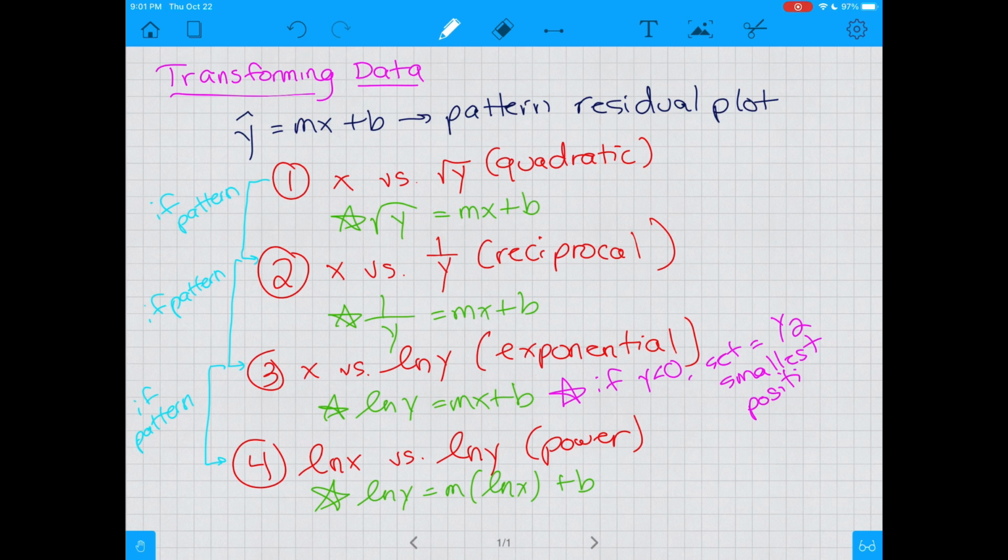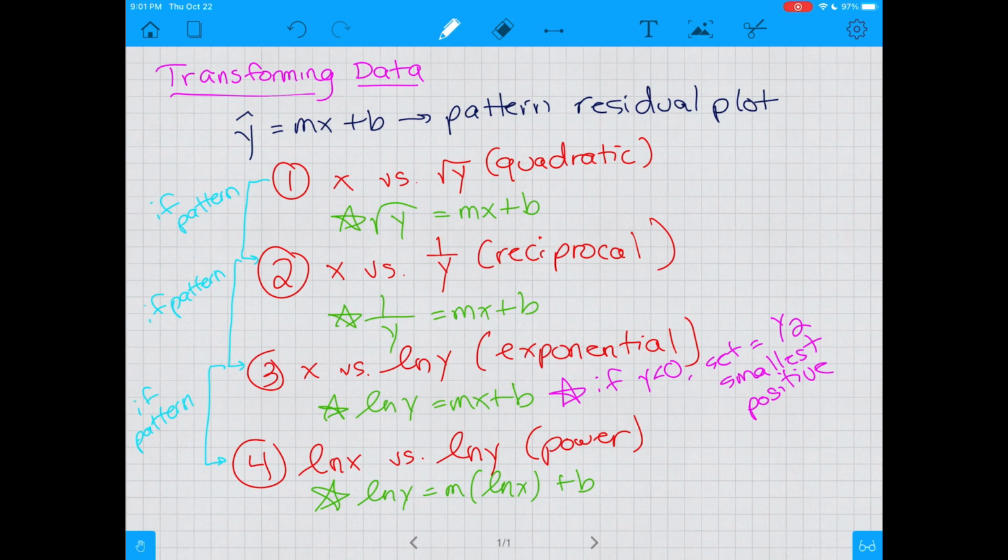Now, you might be asking yourself, why do we do that? That's a great question. I don't know the answer to that. I've looked into it a few times. But the biggest thing here is we're trying to do anything we can to transform this so we can at least use a line. And I don't want to just ignore the data that's negative if I'm using a logarithmic transformation. So what this does at least is it keeps the data in the same place. Those negative values tend to be smaller as it is. And by setting them equal to half the smallest positive one, they at least still remain the smallest data point.